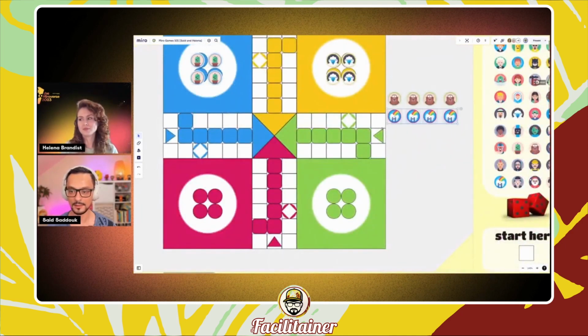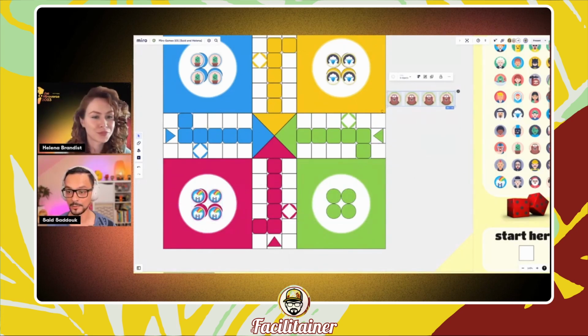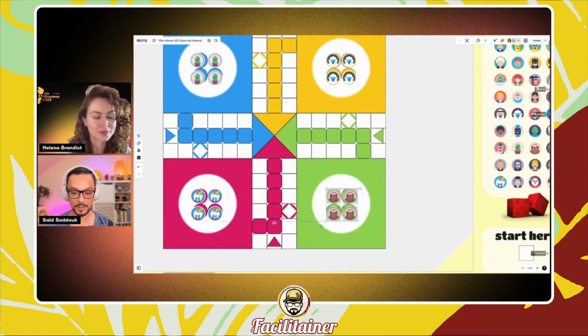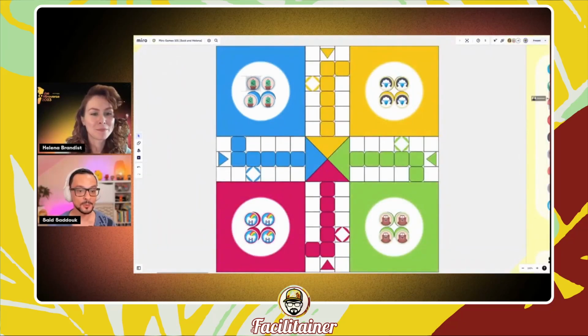And then you can, of course, use images of your cats or whatever you want, make them round and use them as game pieces. Okay, here we go. That's it. That's the whole game. And now you're probably asking yourself, yeah, but it doesn't make any sense because we don't have any dice to play.